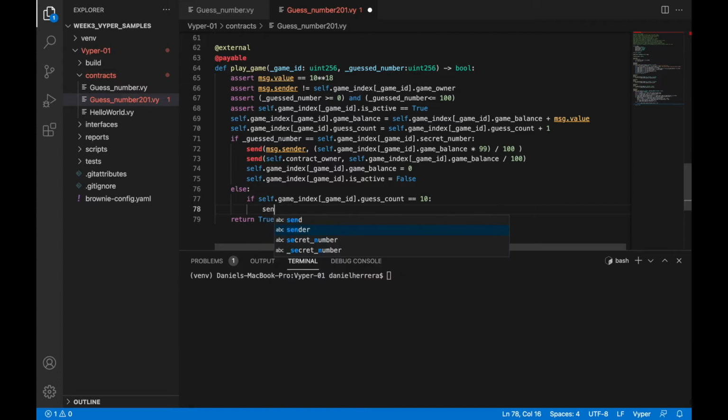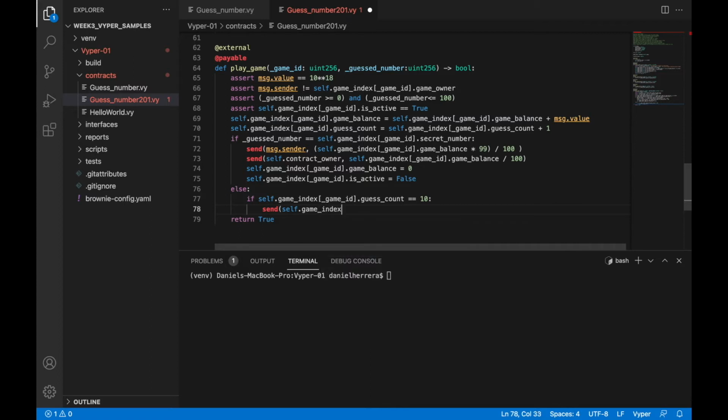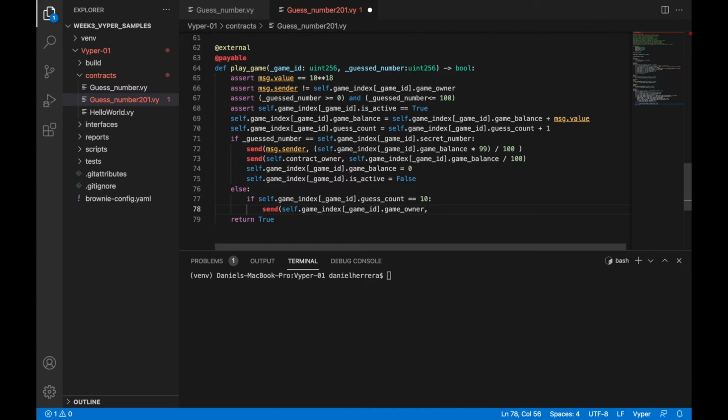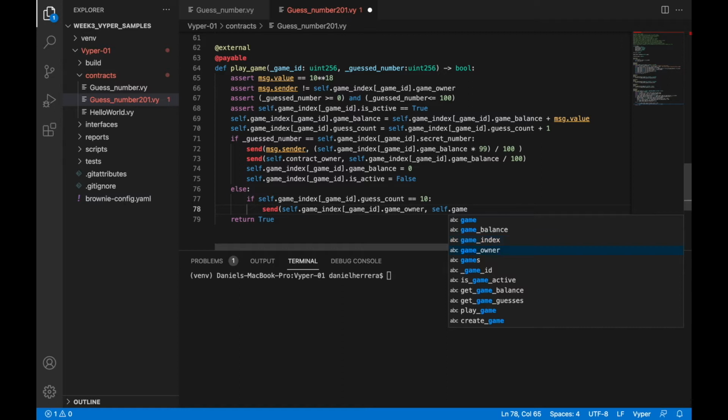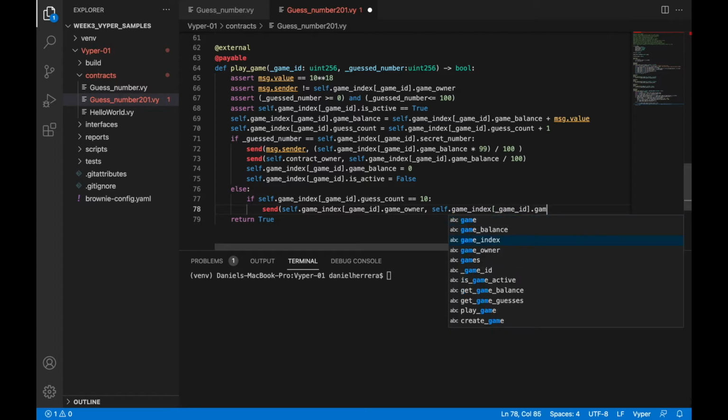So let's do that. We're going to do send, and for retrieving the game creator address, we have to do game_index[game_ID], and we're going to call the game owner variable. To this address we are going to send the balance of that specific game, so game_index[game_ID].game_balance.